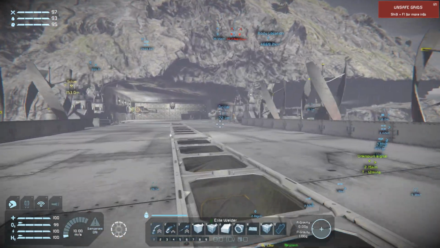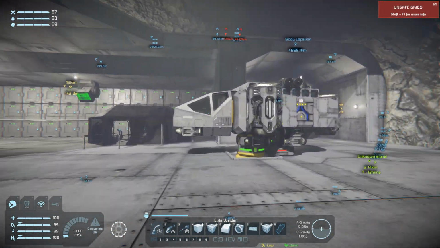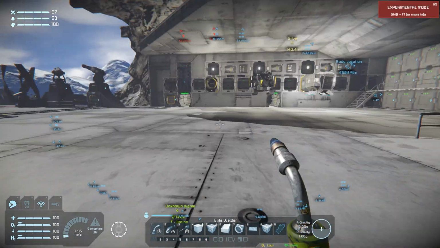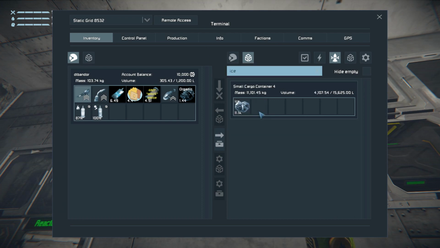And I'm pretty sure I did connect that. Yes, it is connected. So is it not moving the ice? No, it moved all the ice. Okay, so then where did all the ice go? Where did all of the ice go?